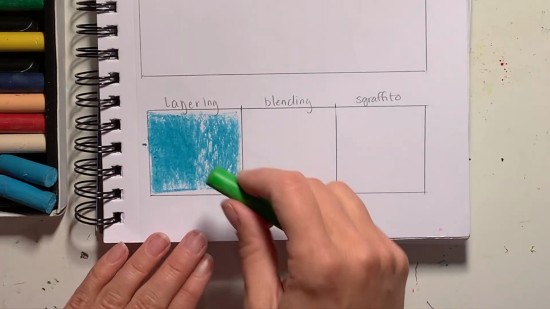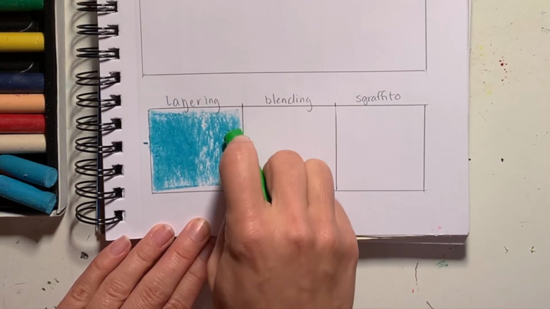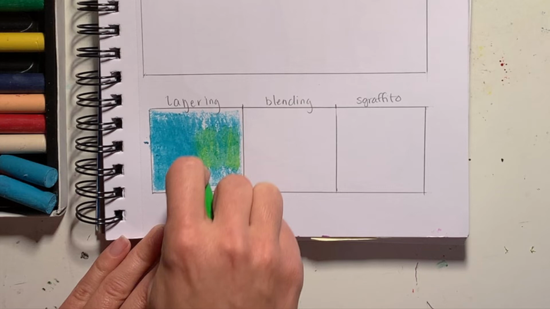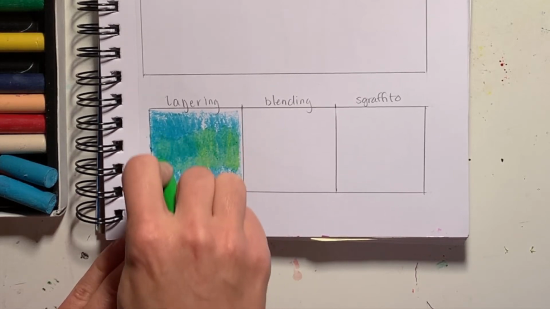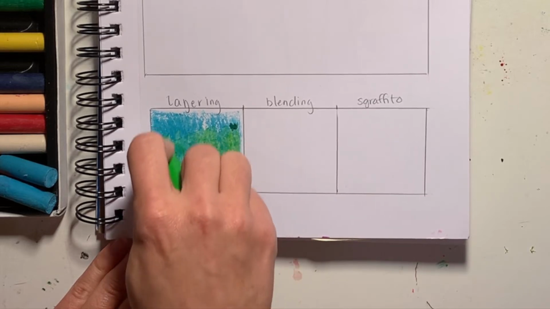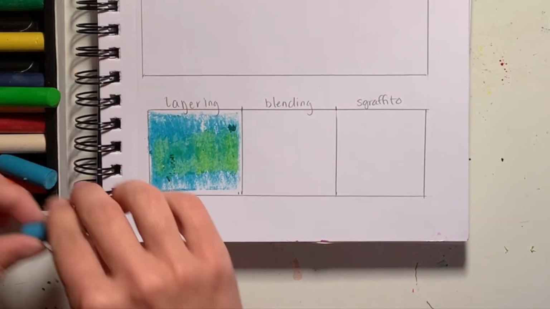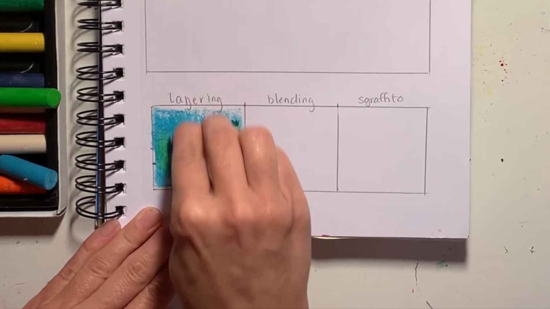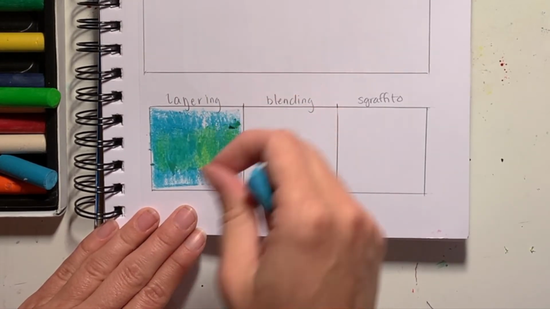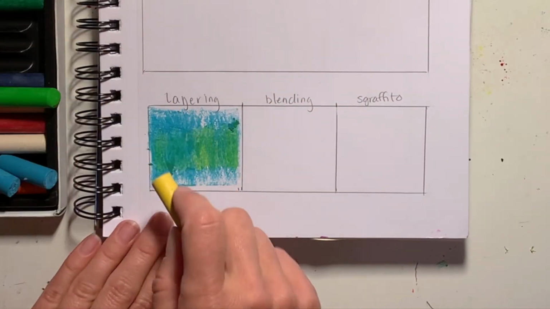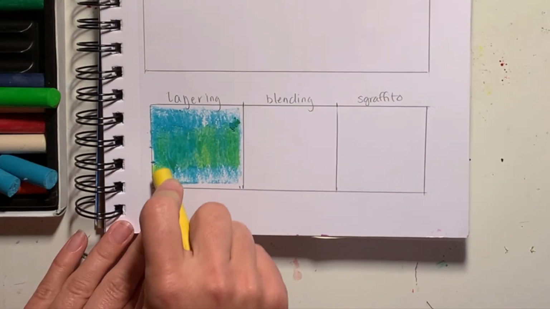All right, and then I'm gonna take my other color and I'm just going to layer it on top. So layering is when we color 2 different or 3 different or 4 different colors on top of each other. And it kind of mixes and creates a new color. So our pastel packages have kind of limited colors. So when we're trying to match, we can use layering to create new colors and create different textures as well.